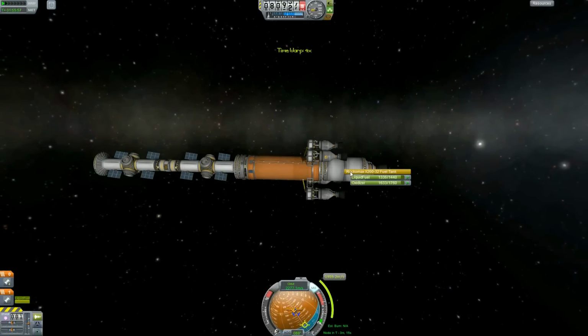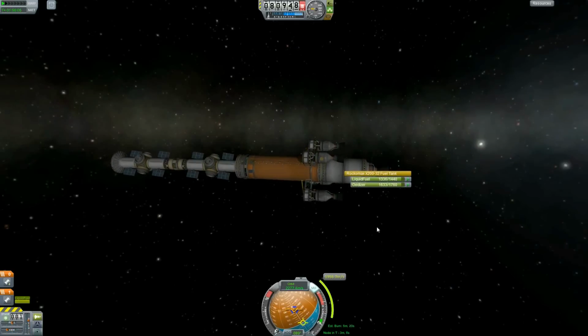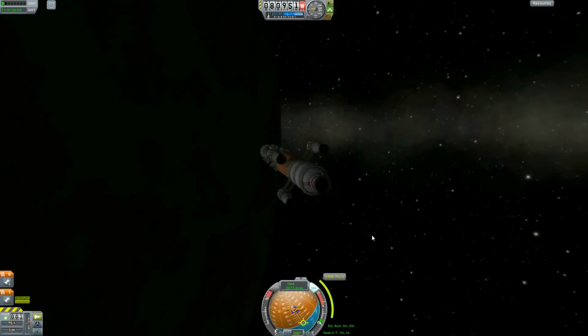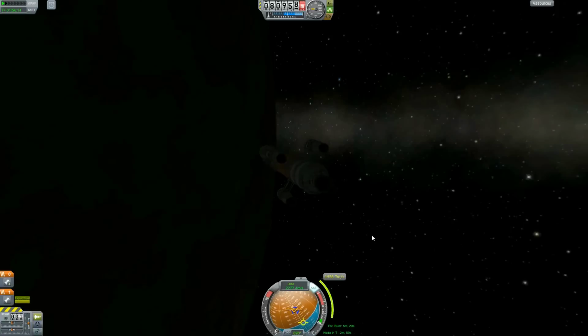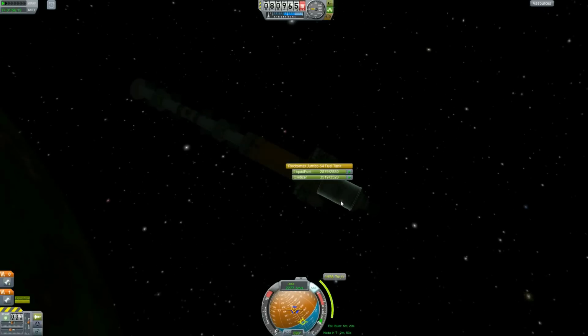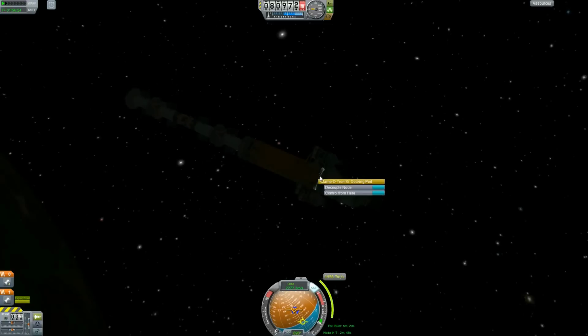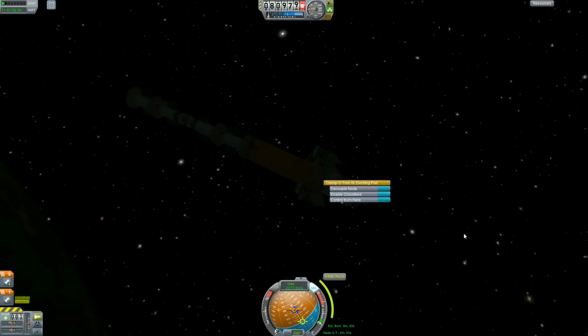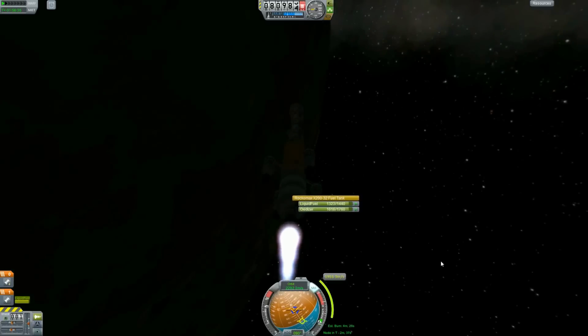So let's do that test burn now. It thinks it's going to be a little more than 5 minutes, so we'll start this burn in about... Actually, now's a pretty good time. And actually, before I do that... Disable crossfeed, so we're only burning from this fuel tank. And let's go!